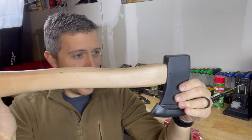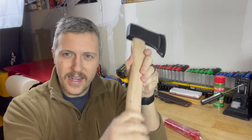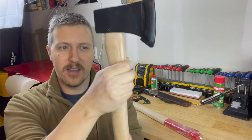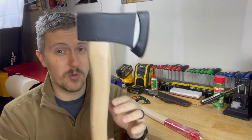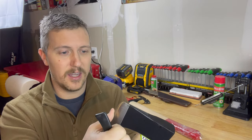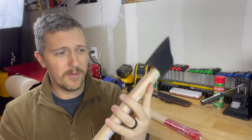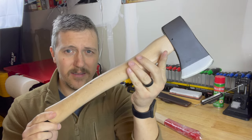This is not bad for 12 bucks. It really isn't. The handle's a little bit more wide than I was expecting — it's not as rounded. Of course, I'm used to using the Gransfors Bruks small forest axe, a trail boss, and some other high-end hatchets and axes. But for 12 bucks, you can't beat this. They gave you a decent little thing. Honestly, it's fairly sharp — not too bad. You take a file to this, it would do pretty good. For 12 bucks, a poor man's hatchet — it's really impressive.